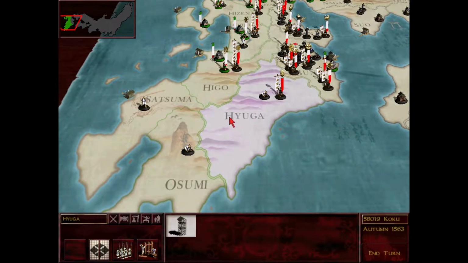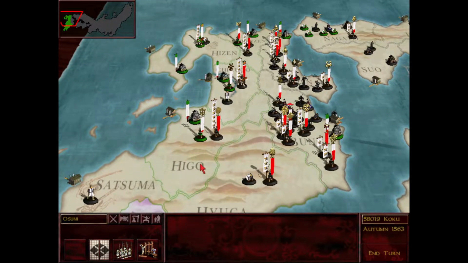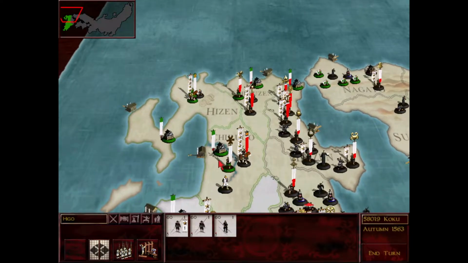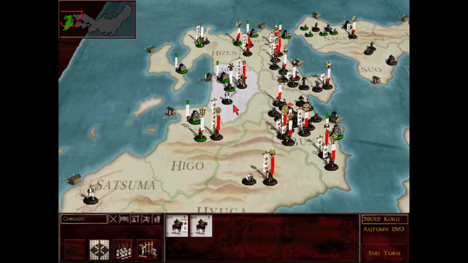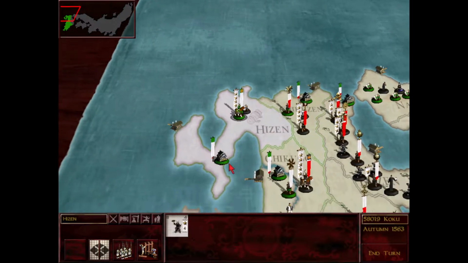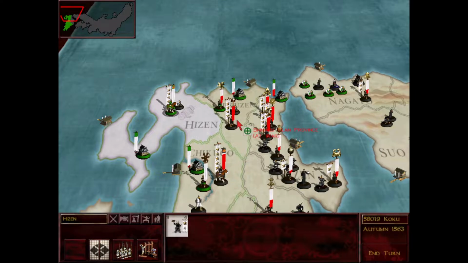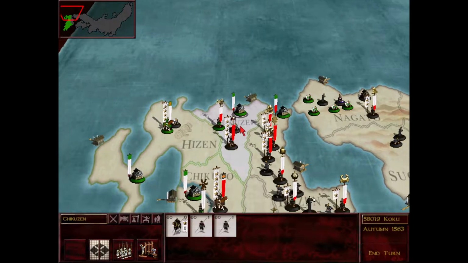So Hyuga's going to probably be for free because there's nothing here. Or Osumi for that matter. Higo, probably not going to be a fight. There's only 5 units there. And then Shikugo, River Province, there's only 3 units there. But Shikuzen, on the other hand, there just might be a fight here, and the daimyo himself just might gather the courage to come make a stand here in Shikuzen. Otherwise, his men are probably going to die for free in the castle again here.